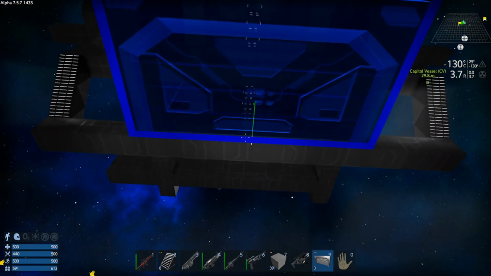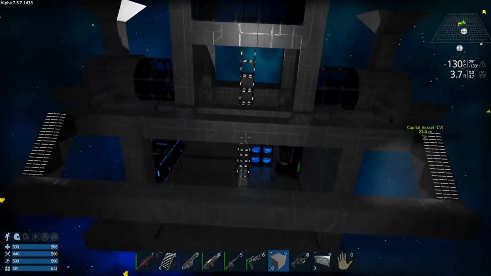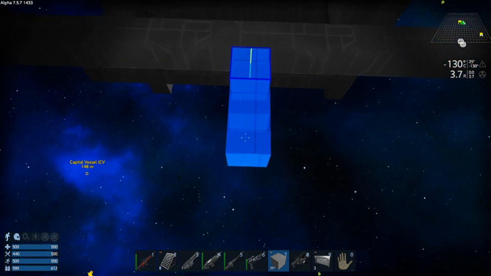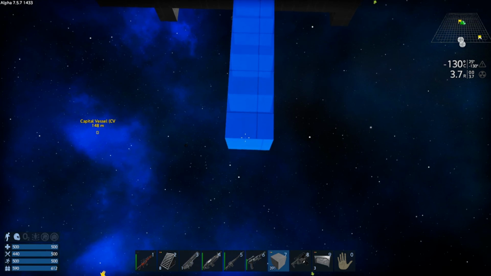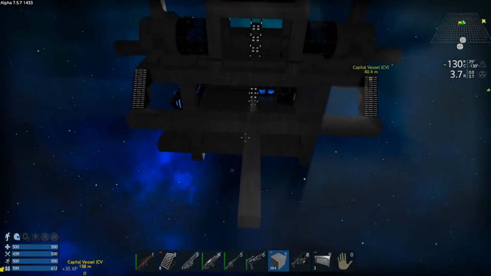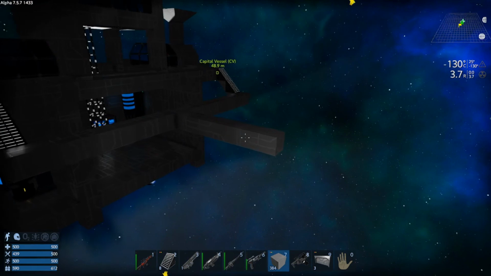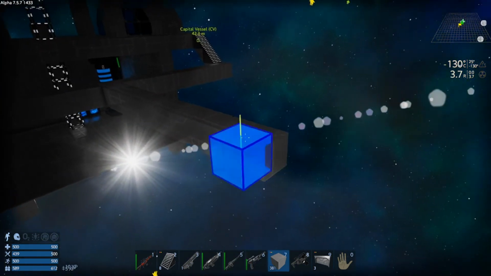Now, how far forward do we want to come? If we come, where's the middle? 2, 3, 4, 5, 6, 7. I mean, that should be plenty of space for most SVs. Maybe just a little bit further. Like that.